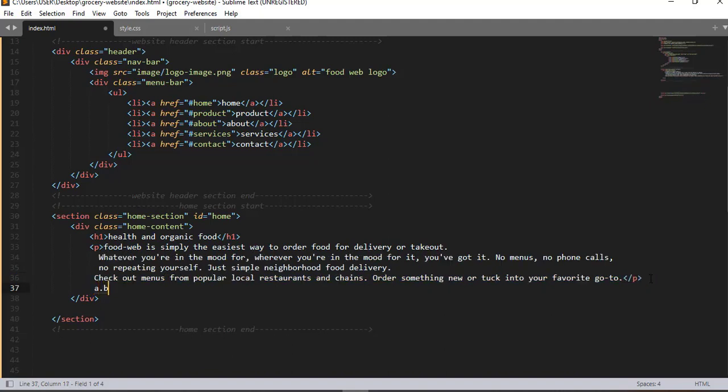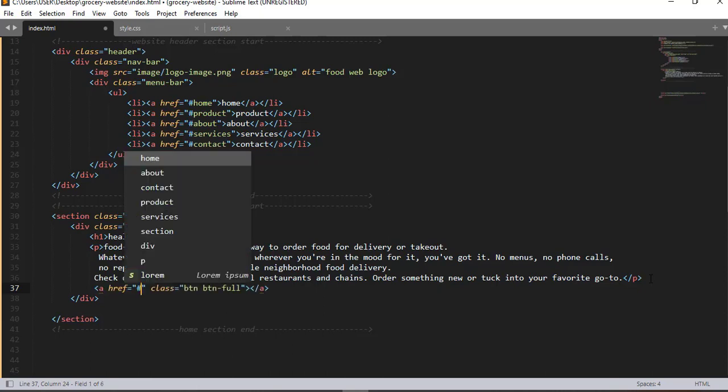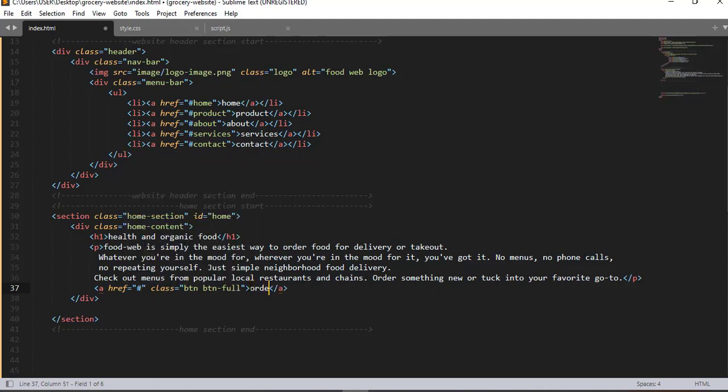And again we have a call to action button right here inside this div element, having class name btn and btn full. By the way, you can assign any class name as you want. It is up to you, right?